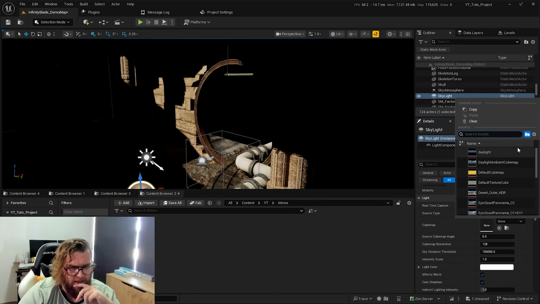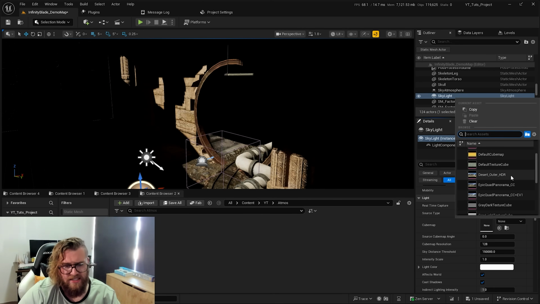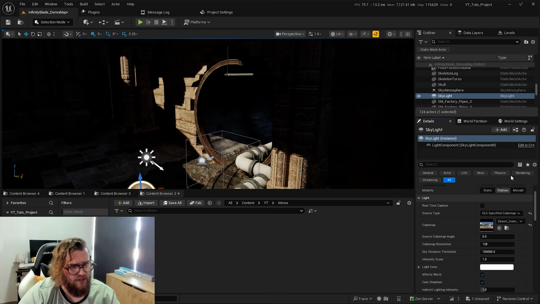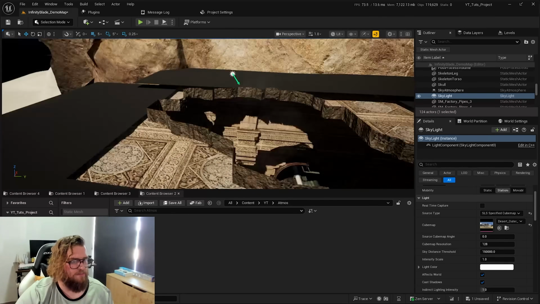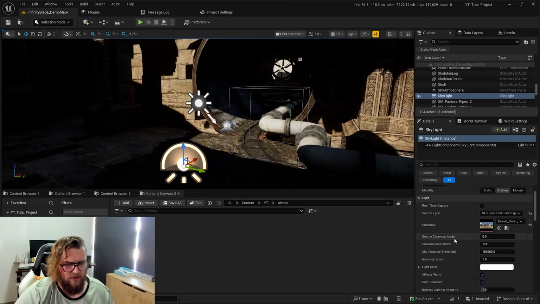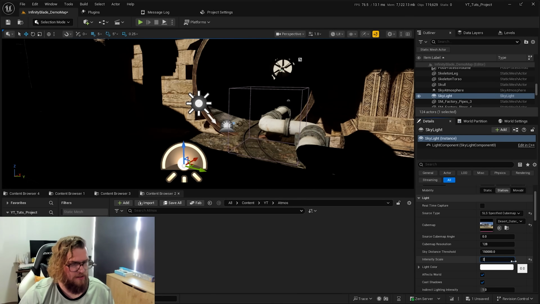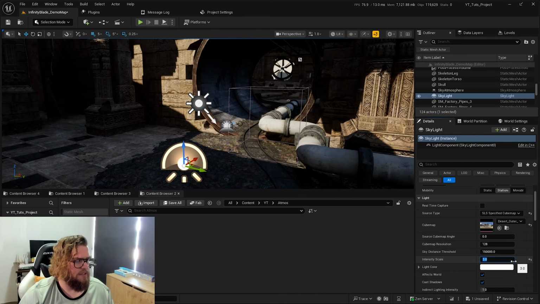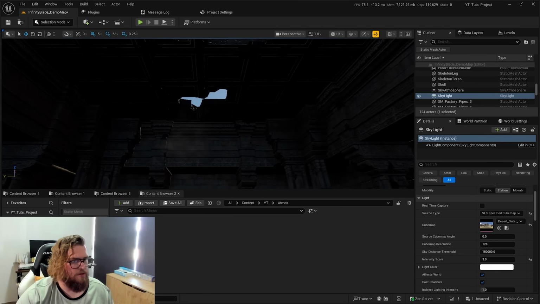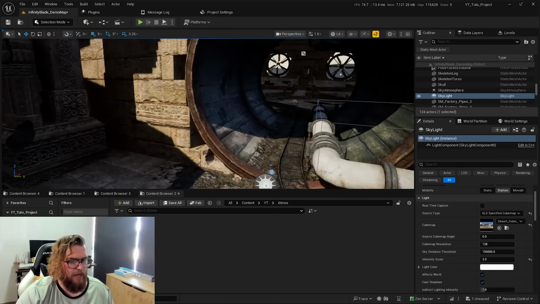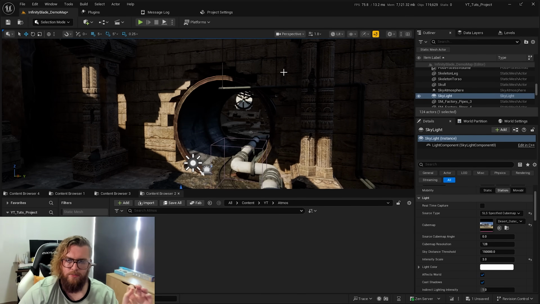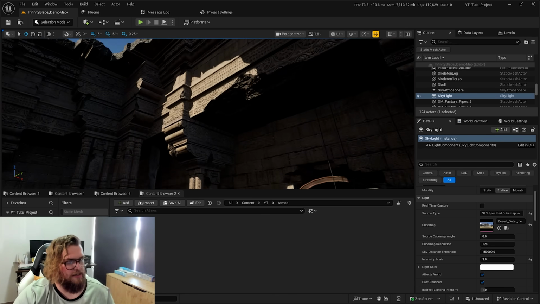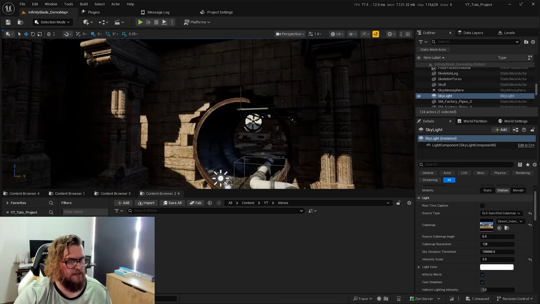And I'll just pick something that they've got by default in here. Desert outer HDRI could be pretty good considering we're using a sort of like a deserty sort of space, I guess. So if we do that, and then I bump up this sky intensity a bit, something like that, like that's starting to look pretty cool, right? The issue I have with it is it's still got that sort of blue sky. It's missing a little bit of that like desert yellow vibe that we had going, but that is something that we can fix over time.